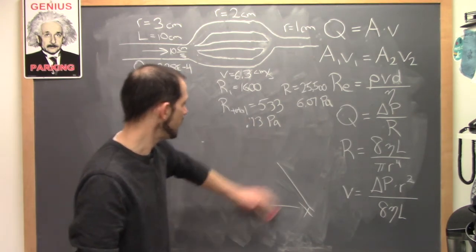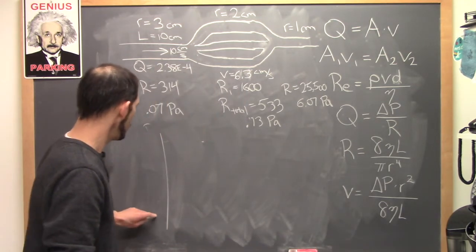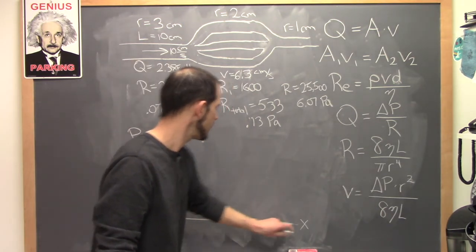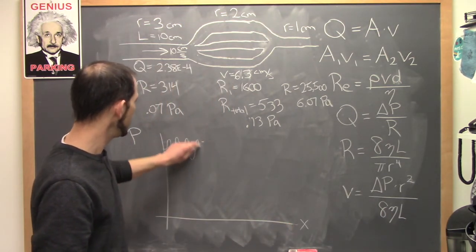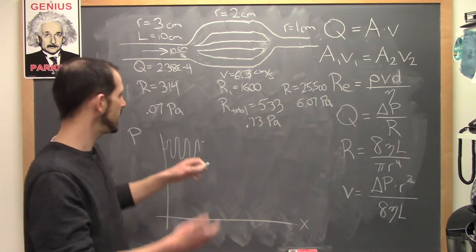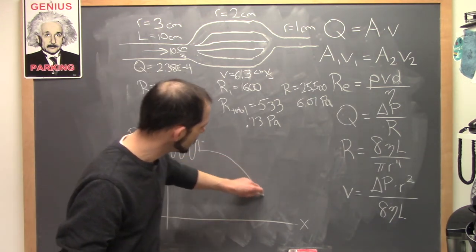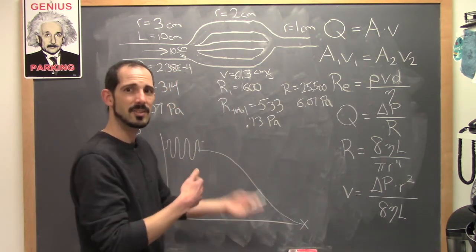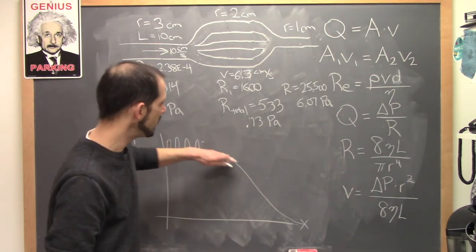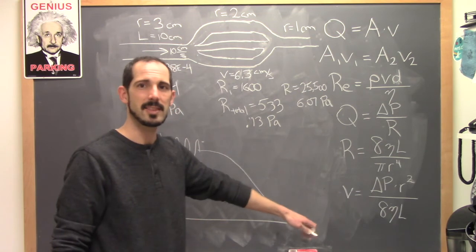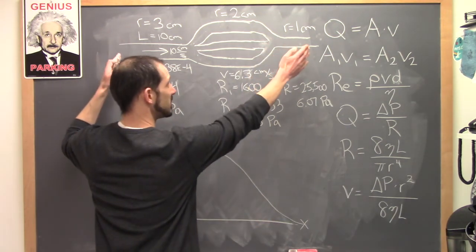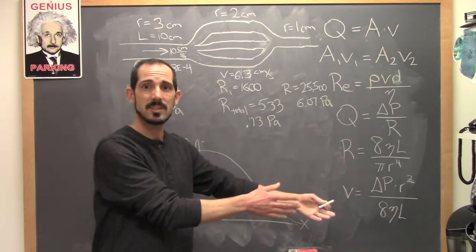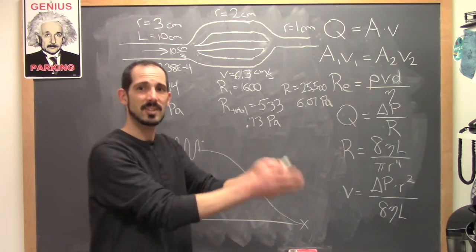We compare that with, say, the human circulatory system. You'll often see pressure diagrams of the pressure at any given point in the body over the distance of the body, and you find that there's some kind of ringing up here where the heart is beating and there's this pulsing that occurs, and then the pressure is slowly dropping through the body. So different sections, arteries, arterioles, capillaries, they each are going to take a certain amount of pressure to push through, and you get a pressure graph that looks kind of like that. So this is where we're seeing something kind of similar in just this simple little picture, and we find that in the body as well. The pressure is dropping as you go through each section because you need a certain amount of pressure to push through the next section, the next section, the next section.